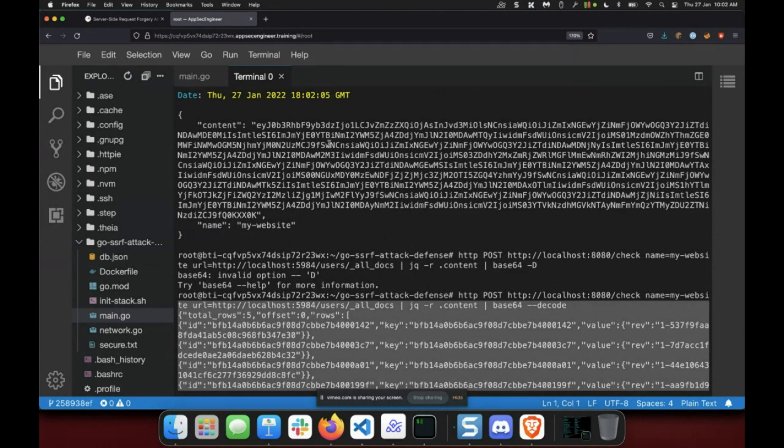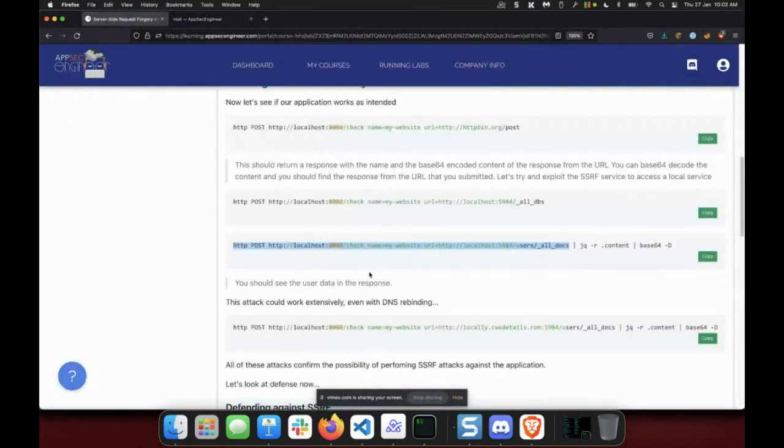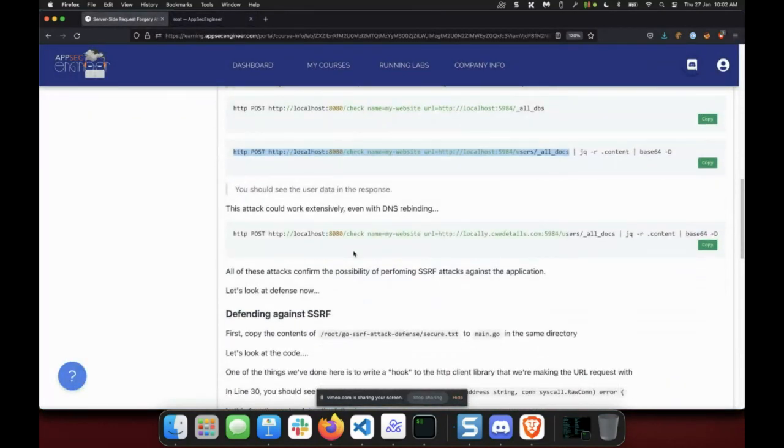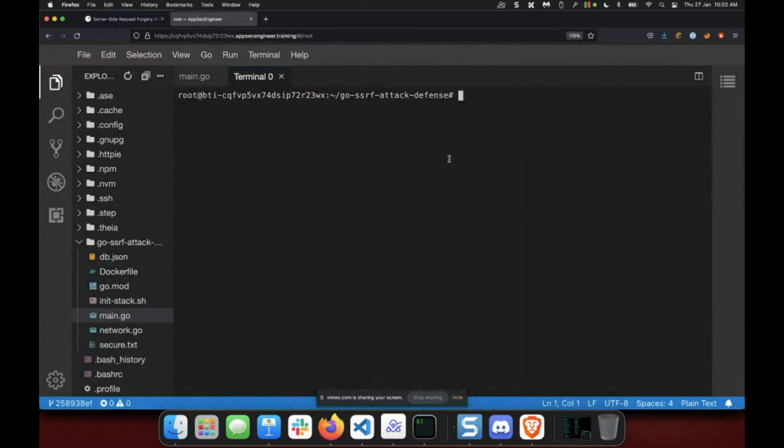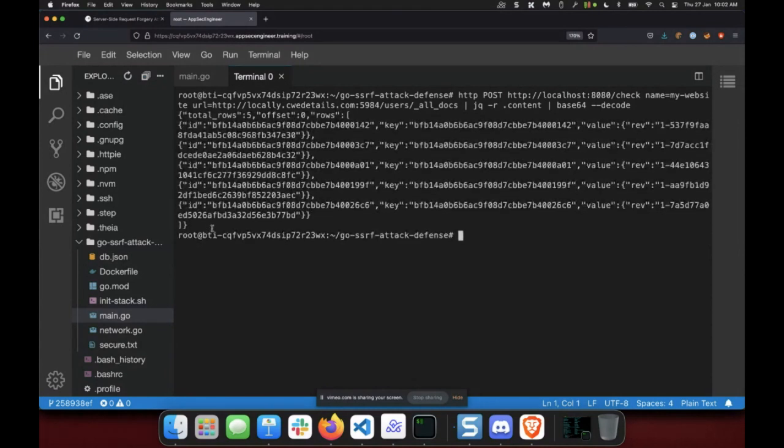Luckily, Go's HTTP client does not allow other schemes like file and all of that stuff. You can't do that. You can only use HTTP with Go's HTTP client. So that's one less headache that we need to deal with, unlike cURL, where it supports file schemes as well. So here I can even do, of course, the DNS rebind variant. You'll see that I'm able to access this as well, right?